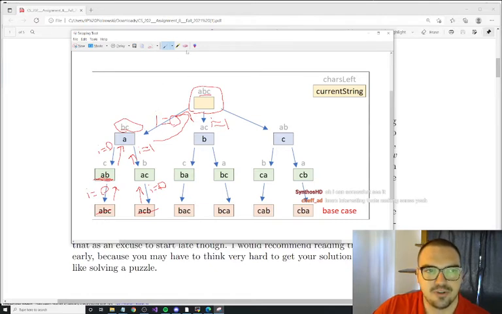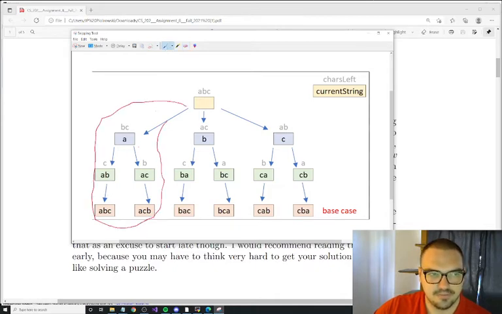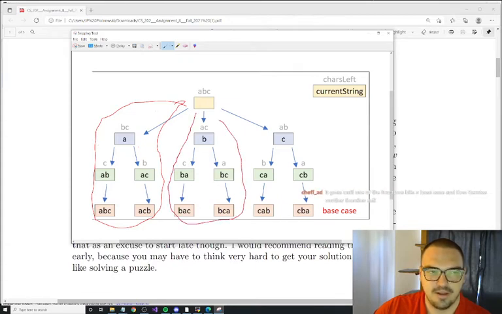All right? So you just kind of have to think of the bigger picture here. This whole big tree over here is a huge tree, and it executes from left to right. The very first for loop, when i equals 0, does this whole tree first. Then you come up here, i equals 1, it does this whole tree. And then finally, i equals 2, it does this whole tree.